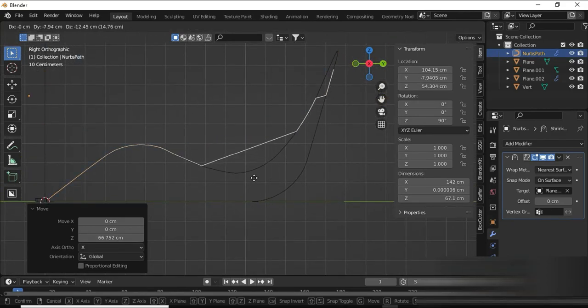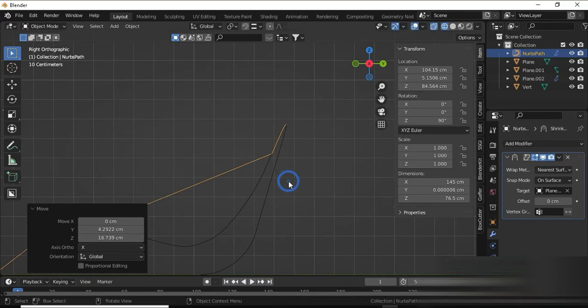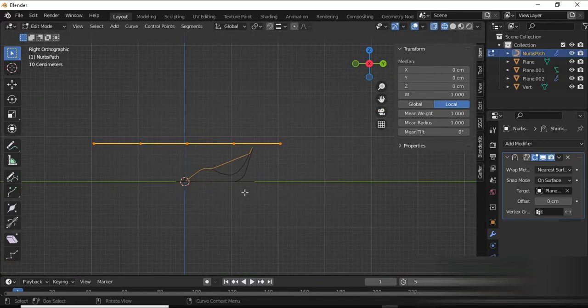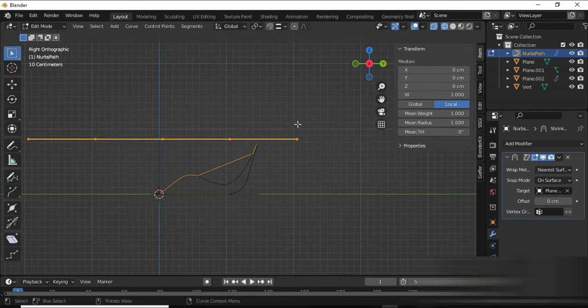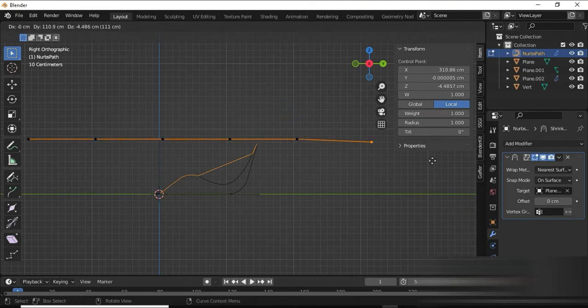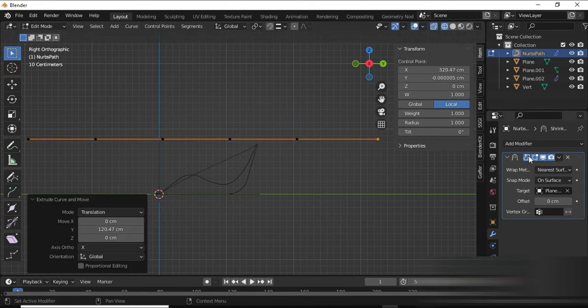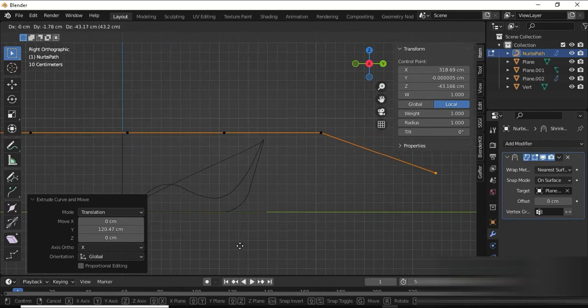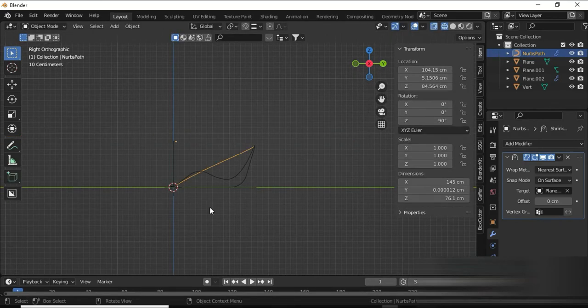G, and you know what we need to do? We need to extrude this, isn't it?